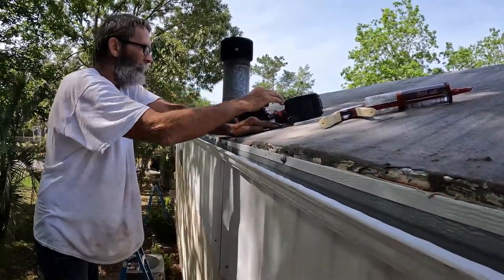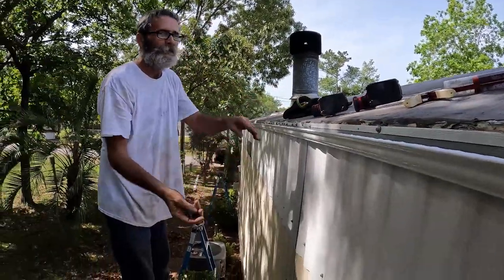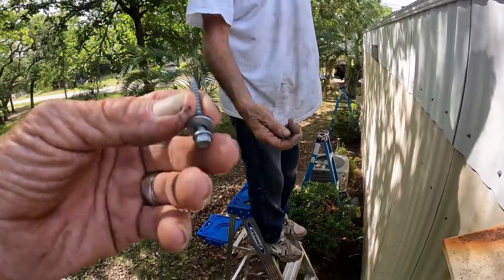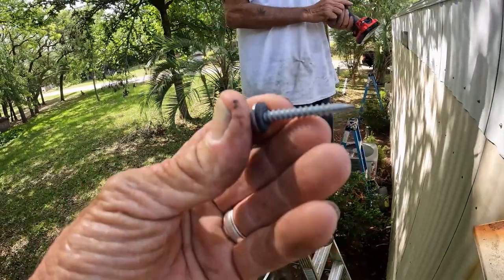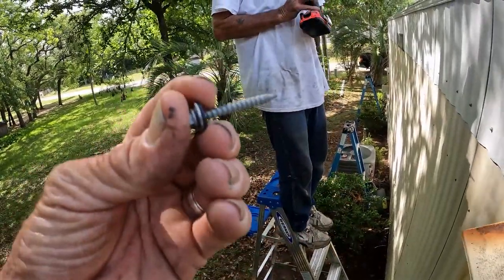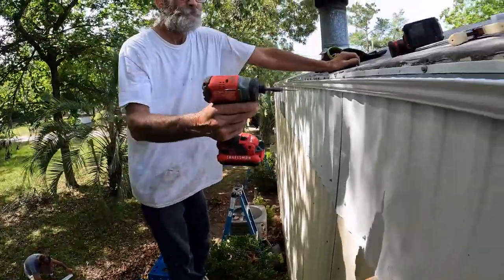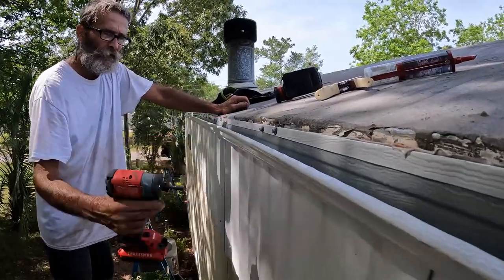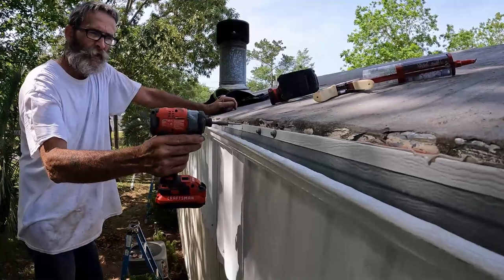What kind of screws are you using, Paul? They're called metal to wood. So you got your metal, and that's what the washer is for. And then the screw head goes into the wood. Into the wood, through the metal. The washer, little rubber grommet is just for that reason, so the screw is not touching the metal.